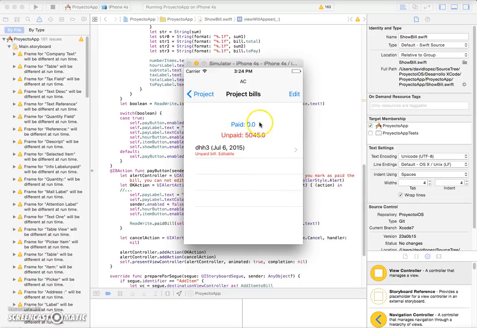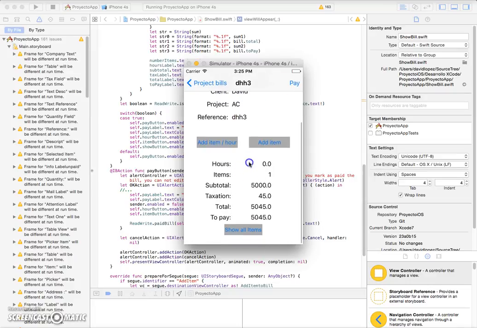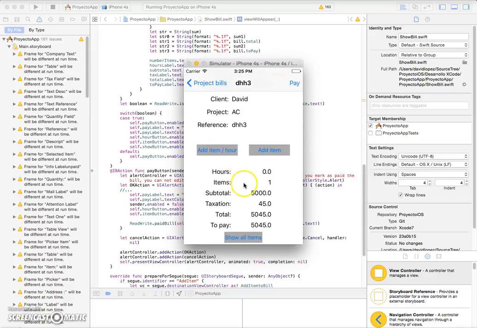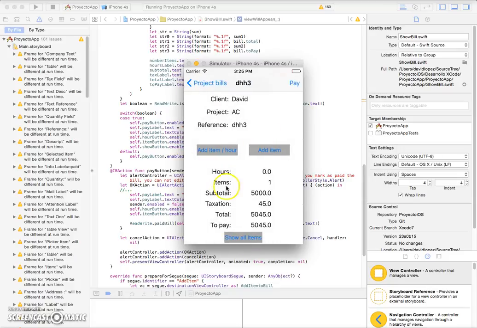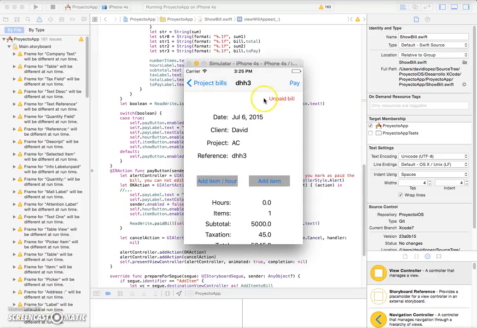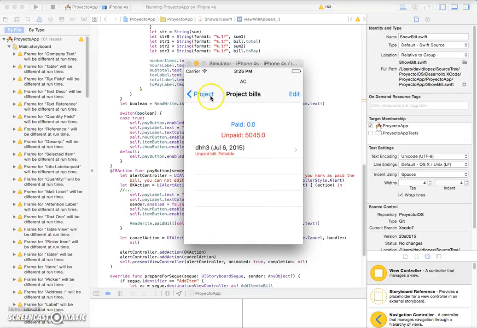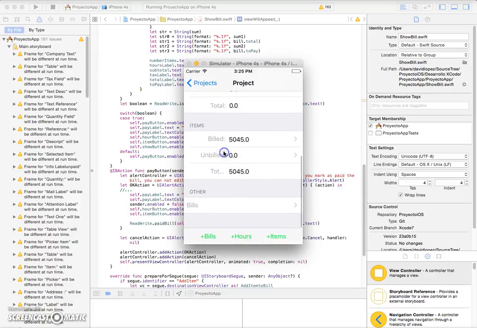Okay, it's alright. And this bill has everything we added before. The unpaid executable we added before, one item was one car, and we can add more things because it's unpaid. So okay, it's alright, perfect.